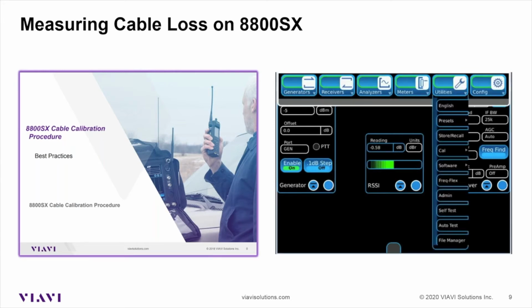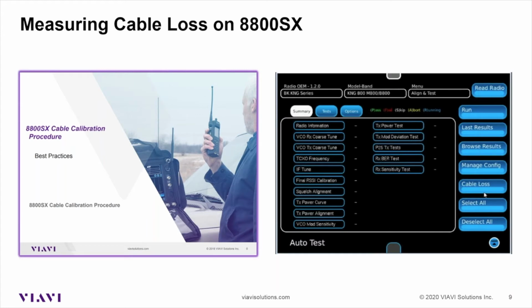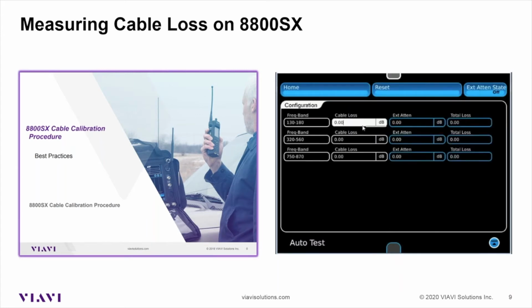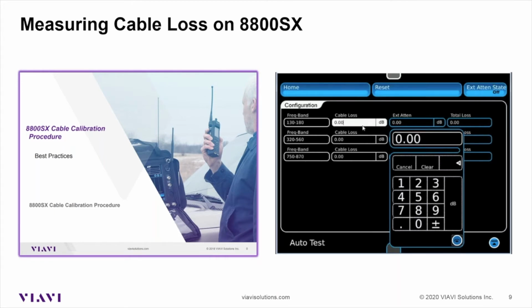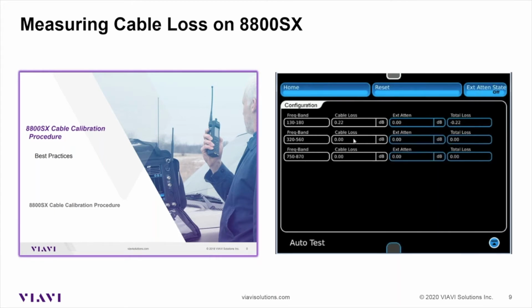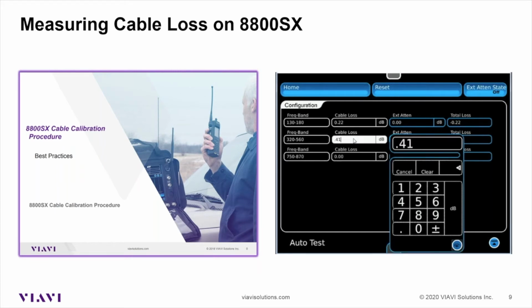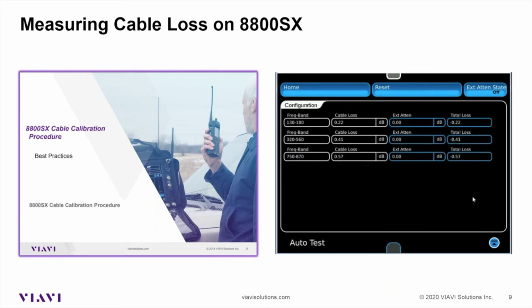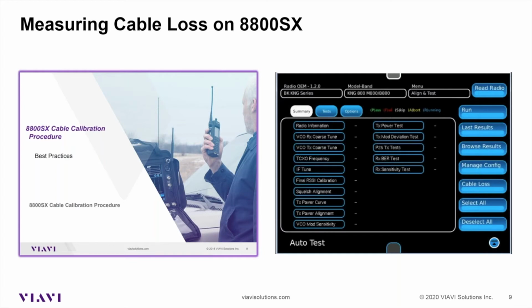And then when I go into auto test here, you can see we go to the cable loss screen and enter these values. I just have the loss there on the cable itself. I can put into these 3 fields, and I'm done. Now the 3920 stores those cables per radio family, with a couple of exceptions where we can copy from one radio to another. Most of these auto test applications on 3920, the cable loss is per radio family. On the 8800, we store it kind of permanently, I guess you could think of it that way. So no matter which radio you're testing, you have that cable loss in there already, and it's going to use it until you change those values.